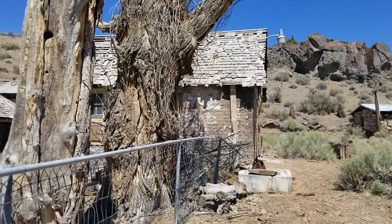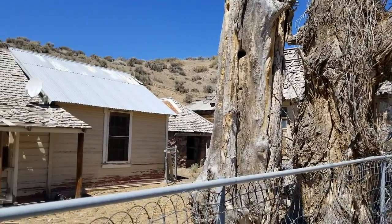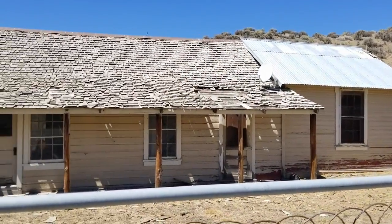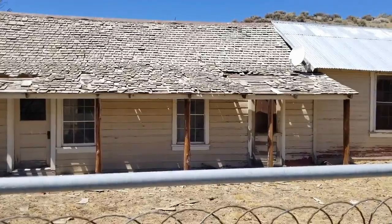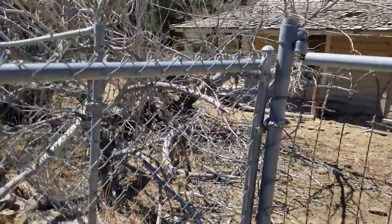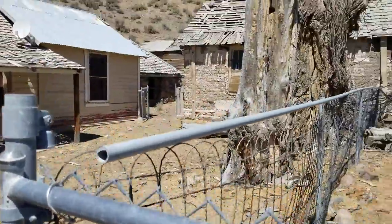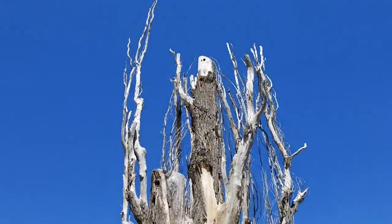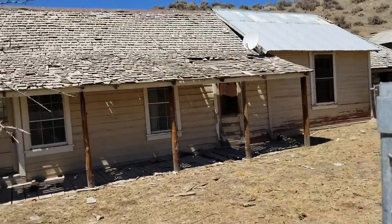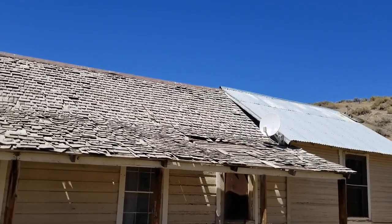We just came out of the bat cave. We've explored all the other buildings on this creepy ghost ranch, but now here's the ranch house — you know how I always like to save the best for last. It looks like they had huge cottonwood trees in the front yard, great for shade, and there's even a satellite dish, so people were living up here not that long ago. Let's go inside and try to figure out who lived here.